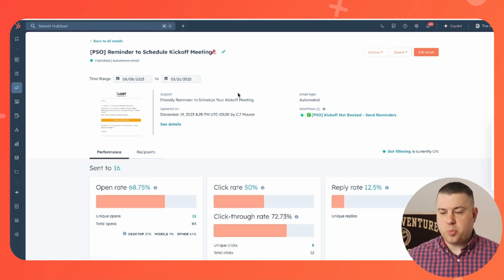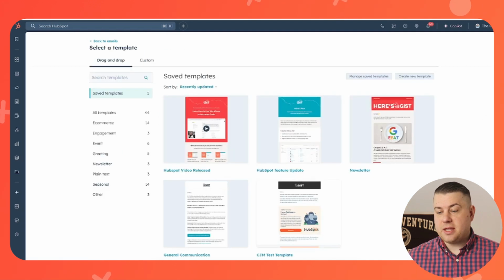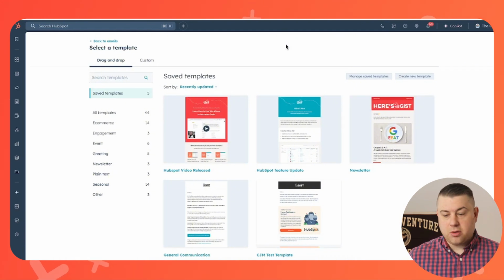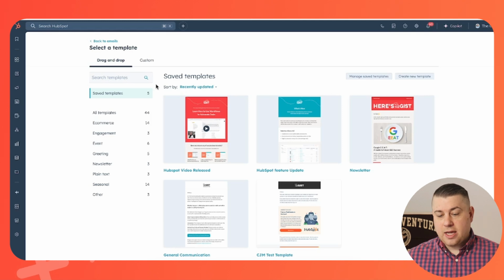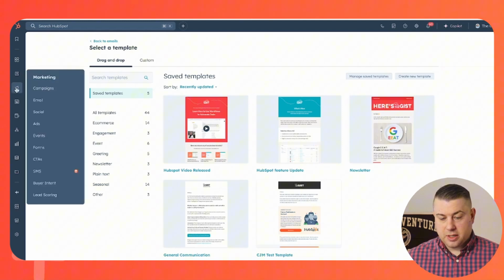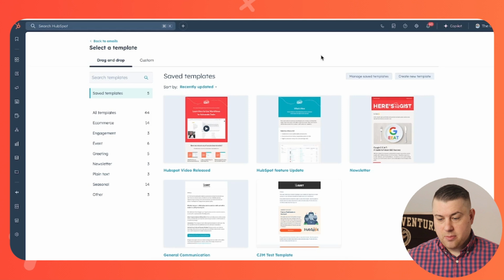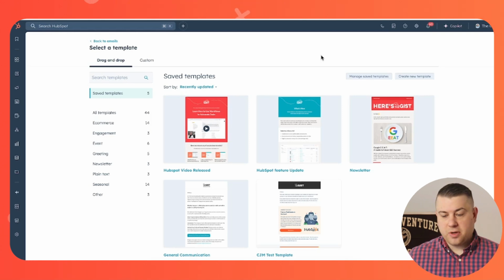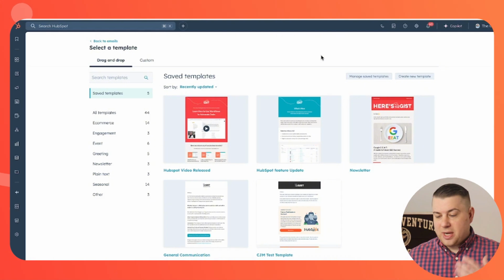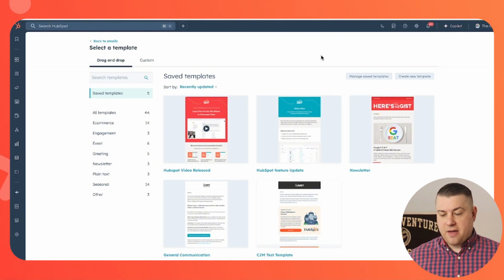It's good to understand this, but no matter what, you're going to design the marketing email in the same exact tool, whether you are making a regular email or an automated email. When I go into the email marketing tool, you go to marketing and then email, you will then see all of your previous emails, whether they're sent or drafts, and then you'll have a big orange button in the top right to create a new email. You will decide if it's regular or automated.